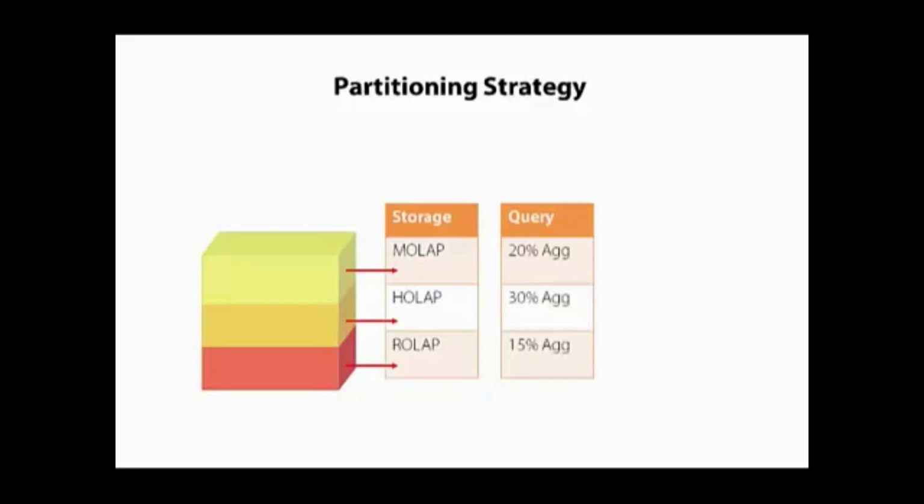We also use partitioning to optimize query performance. We can design partitions to control the contents of each partition. When a query can find all data in a single partition, it can retrieve that data more quickly. But even if the data is spread across multiple partitions, the partition scans can occur in parallel and occur much faster than a scan of a single large partition. In addition, we can set different aggregation levels for each partition, which can affect the amount of extra storage required to store aggregations, but it can also make queries run much faster.